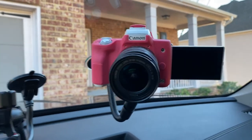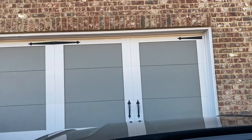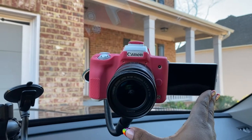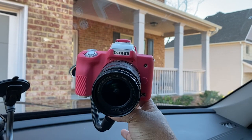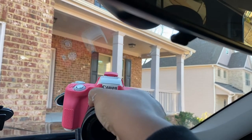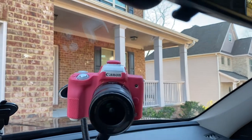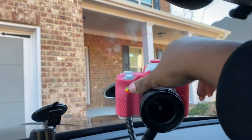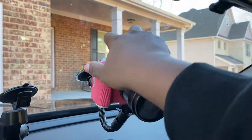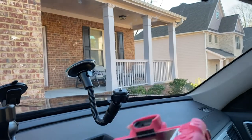So this is the camera mount. I have my phone mount just sitting below it, and it doesn't obstruct my vision when I'm driving. So this is how you just take it on and off. I'm gonna close the door, which easily does that. I'm going to put my lens in because I got the 11x22 on there, and you basically just spin it off. Spin it all the way around until it comes unattached. And that's it, you guys.